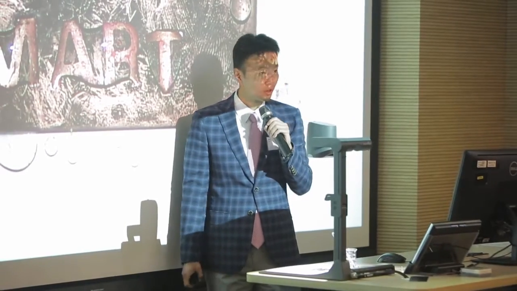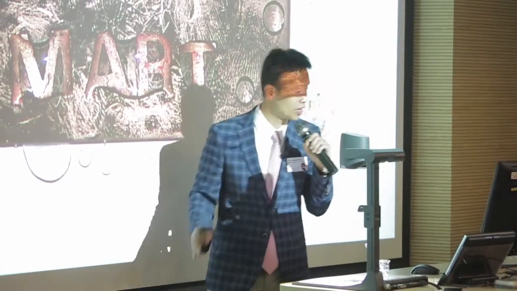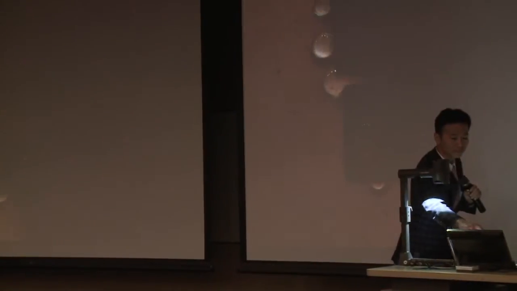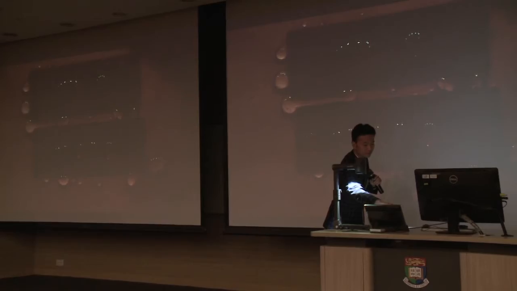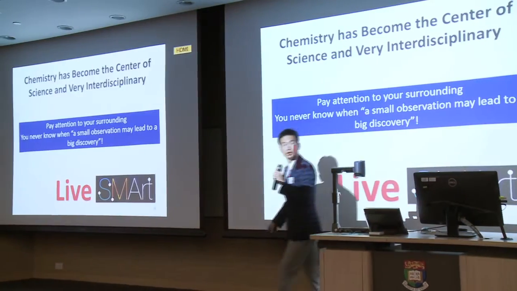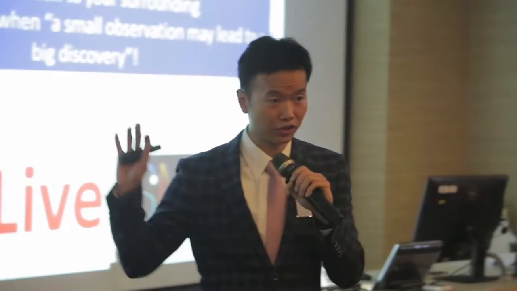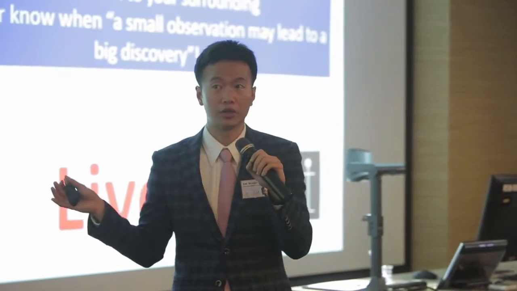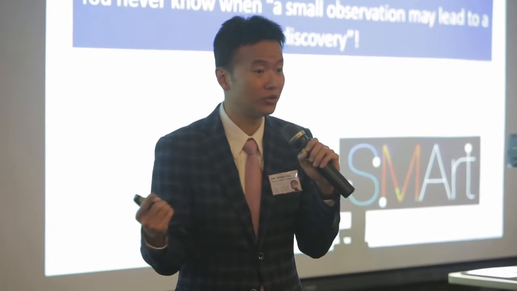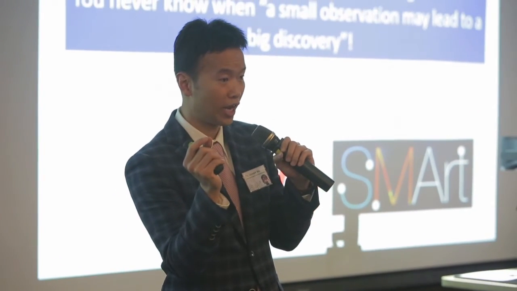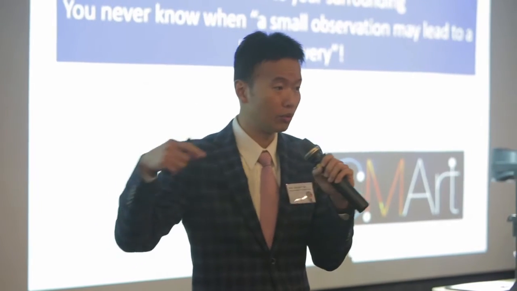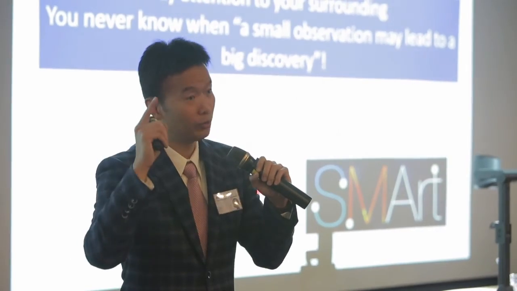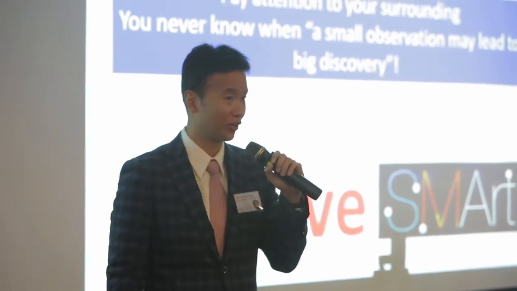So hopefully, what you realize from my talk is that chemistry has become the center of science. Okay, I need to switch back to the PC. So hopefully what you discover is that chemistry has become the center of science and very interdisciplinary. And pay attention to your surroundings because you never know. One little observation that you have now, you may never know what will lead to a big discovery later on. It may take 1,000 years. Maybe you will not realize it, but it will be there. And live smart, guys. Okay, thank you.